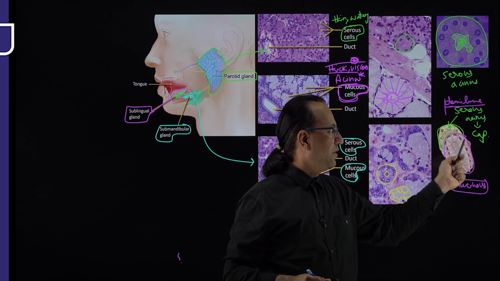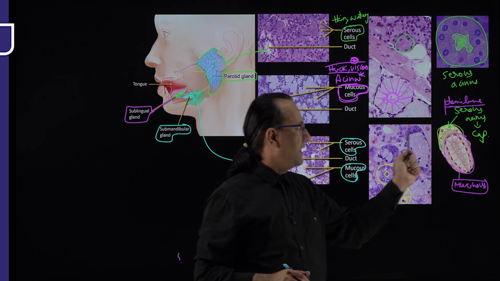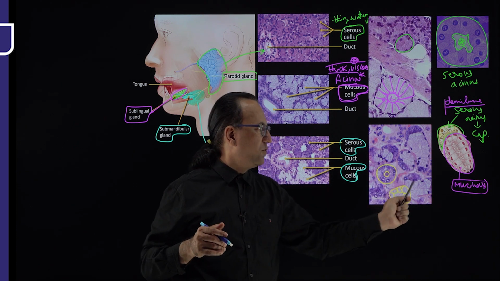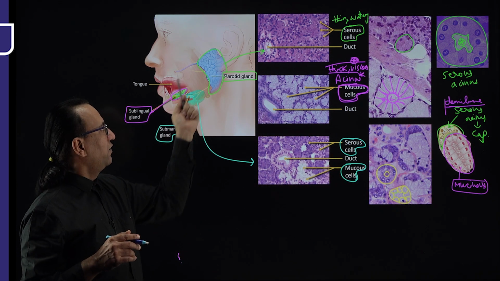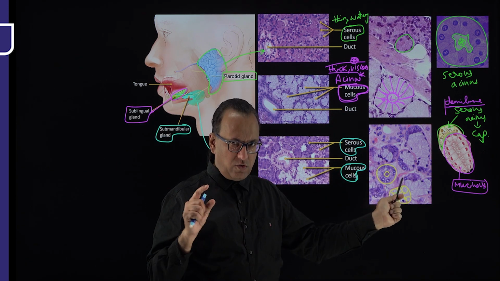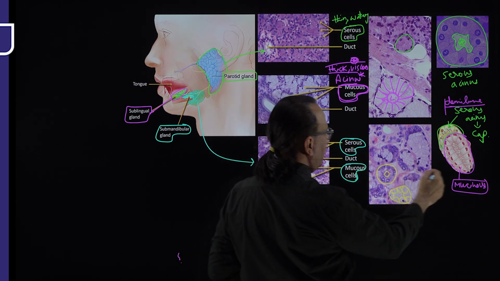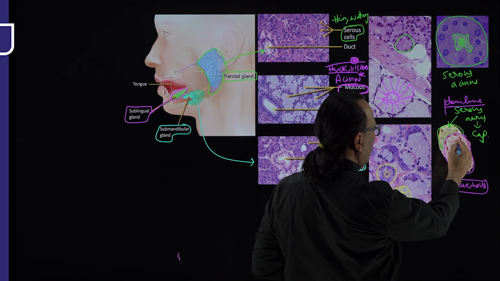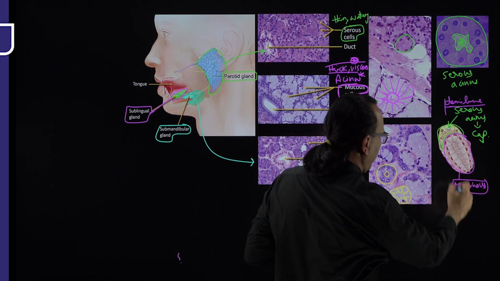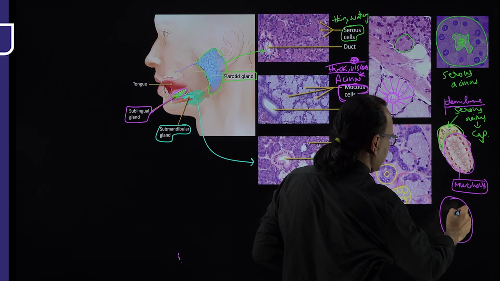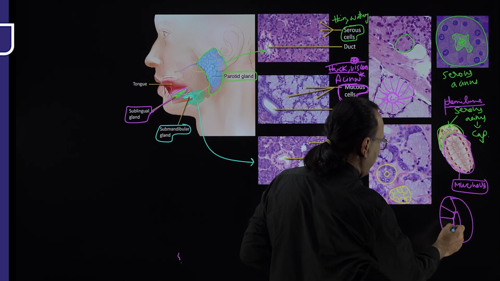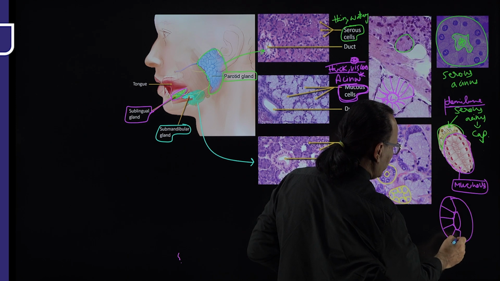So this is serous demilune, and of course it will be seen in the glands which are of the mixed seromucinous type. So a question comes: serous demilunes are seen in which type of gland? And you can say the submandibular salivary gland will have this kind of arrangement. And you can notice one other thing here. In the mucinous glands, there is so much mucus in the cells that the nuclei are being pushed to the base. So as we draw the mucinous acinus, this is the lumen. The cells appear columnar, and if we look at the nuclei, they are being pushed towards the base.